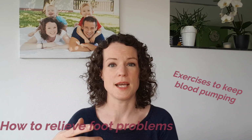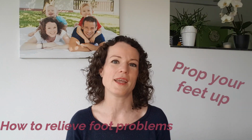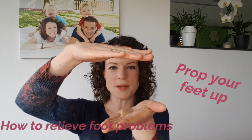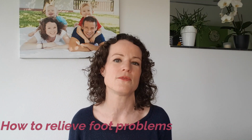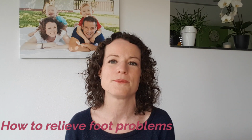And if you are sitting down, perhaps get a stool, or I don't know, even in the office you could get a few piles of paper, go and take some from the printer, put them underneath your desk, and then you're putting your feet up. Maybe just this much is what you need, but they're slightly elevated, and it really does make a difference to relieve that feeling of tightness and puffiness down around your ankles.